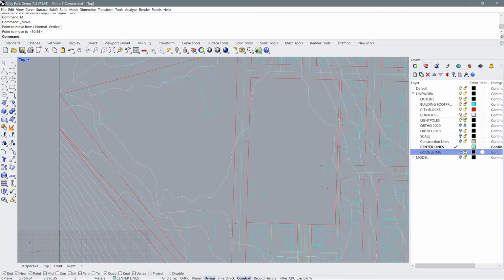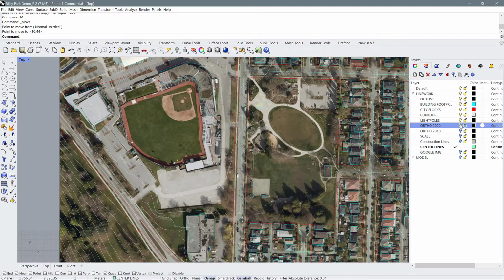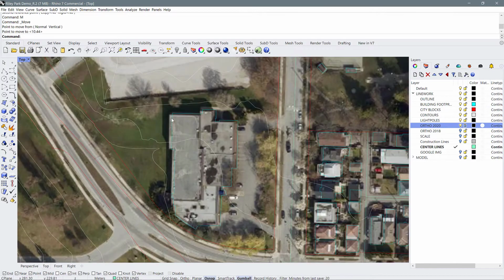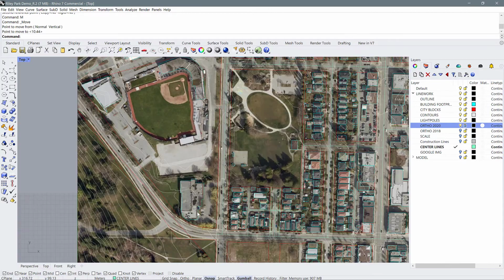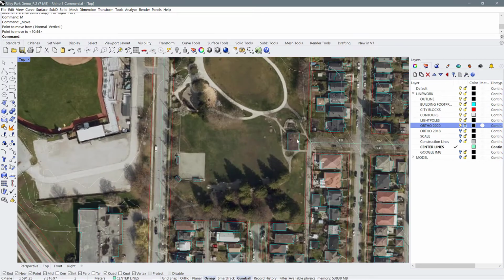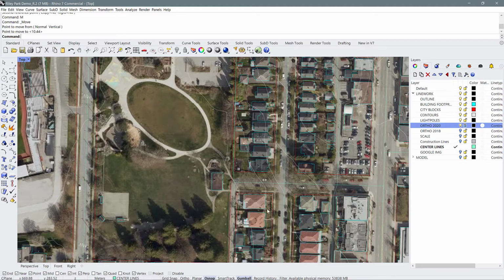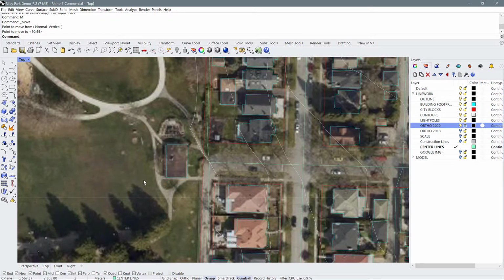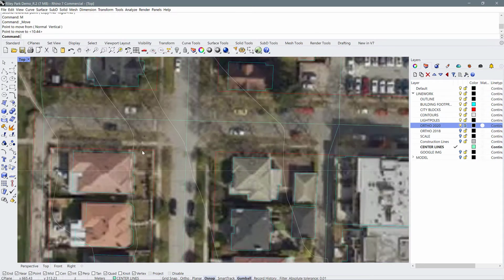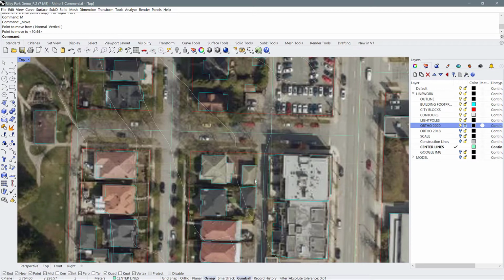and drag that up to 50% transparency, just so I can see through and see where it's not lining up with the current ortho. The best way to line up something is to take a look at the ortho from van maps that you have aligned with the line work that came out of it. It's not going to be exactly precise, but what you want to do is look for a building where the line work and the orthographic building line up pretty well. And I found one on Main Street over here that looks pretty good.